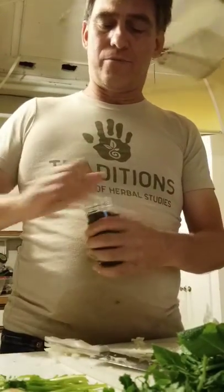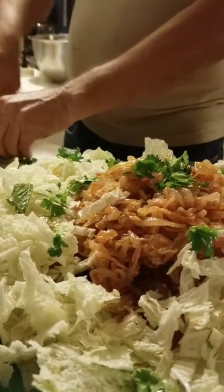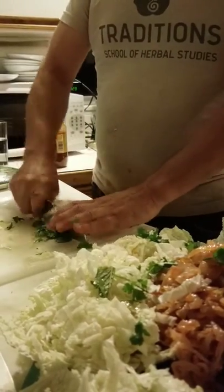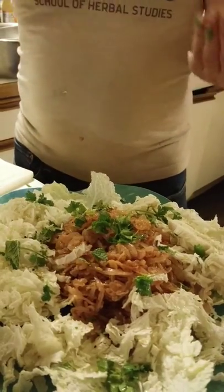Black sesame seeds are going on next. This smells so good — I want to eat it right now. We're going to let Renee sample this. You should never cook on an empty stomach because then you get all crazy. I'll add a little cilantro and put a little mint on there. It's always better when you add fresh herbs with those scents. We eat not only with our tongue but with our eyes and our nose — the more visually appealing and aromatic we can make a meal, the better.